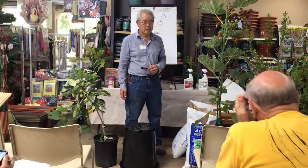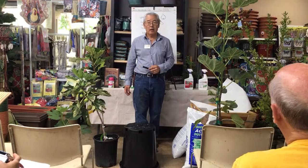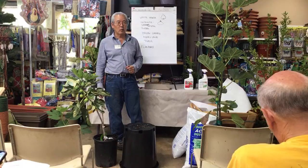Well, once it's too big, you can cut it down to a stump. You're just going to lose one year of crops and then regrow. I don't know that figs are as sensitive to pruning as, say, a peach tree. If you cut an old peach tree down to a stump, it'll kill it. They don't seal their wounds very well. Figs, I haven't heard that they're sensitive at all to pruning. So it won't fruit for a year.